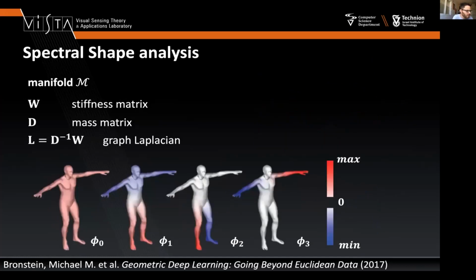Another interesting data structure is a manifold. It's also a form of a graph, but it has some additional properties. On a manifold, you can also define this Laplacian in another way, and you get the same construction. You do eigendecomposition of this matrix, you get the eigenvectors, and you can draw them on the manifold. You see the same pattern of oscillations that increase as I increase the frequency. From the point of view of processing, whether manifold or graph, it really doesn't matter. It's just an algebraic problem. Once I define the Laplacian, I can do the eigendecomposition and work without even remembering that I'm working on a manifold or on a graph.